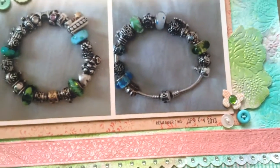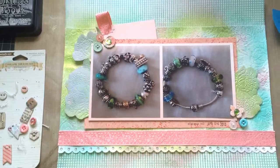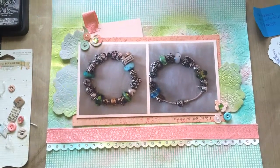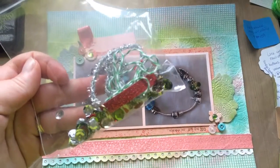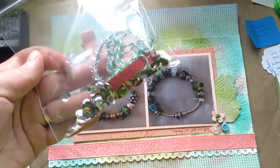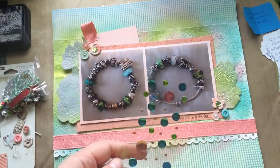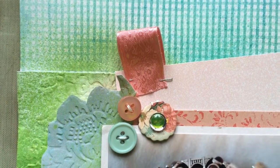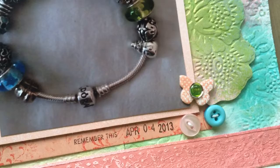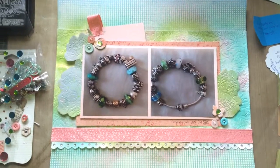And for the sequins, that was trickier. I showed you the sequins that I had. I really didn't think any of them, sorry for the shaking, went too well. Then I remembered I had this baggie of Christmas embellishments that I got in a swap in the Will Craft for Supplies group. It had some silver sequins. And then I had pulled these out because I thought the colors went really well. So I just layered a sequin, and then I put one of those little golden green gems on top of there. And I put one down over the butterfly too. So I did get sequins in, not in the traditional way. I guess that's what that's for.